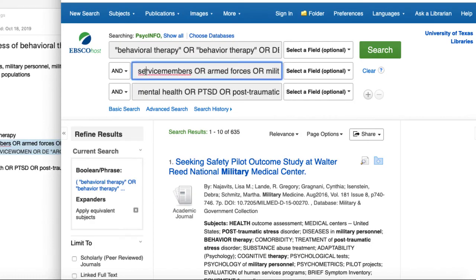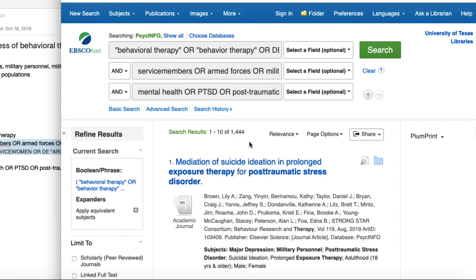This one. So I'm going to come back to our service members concept, pop in that new one. All right, and that's a much better number. So that is the thesauri, and I highly recommend using them, but there are some things that they do that can make your searches a little wonky.